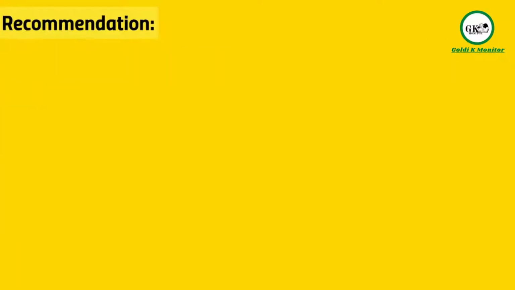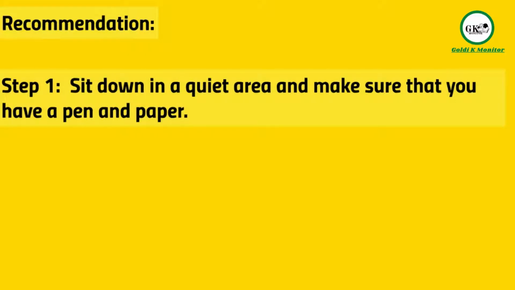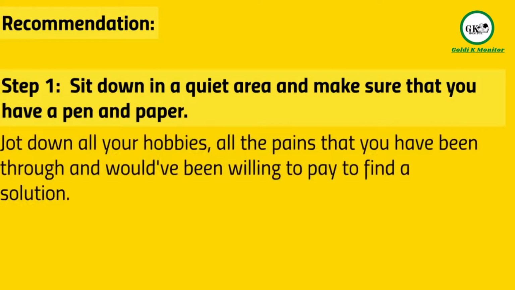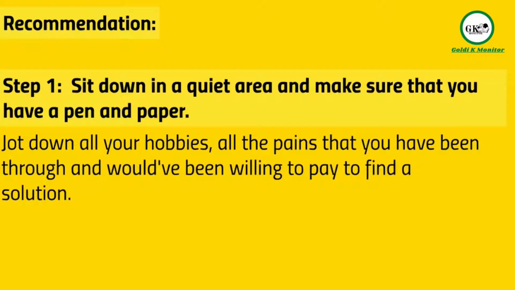So here's my recommendation to you, and I want you to take this exercise and just go ahead. Step one, just pull out a pen and paper, pause the video if you want to, and just sit down and begin to jot down all of your hobbies, things that you've invested money into, things that you've been passionate about. Maybe it's something that your family's passionate about. Think about all the pains that you've been through or your loved ones have been through, and jot those down as well. Because let's be honest, if it's a pain, you've probably done enough research about it to know the advantages and disadvantages of certain solutions and all of that.